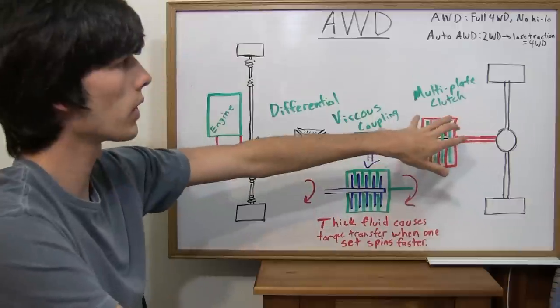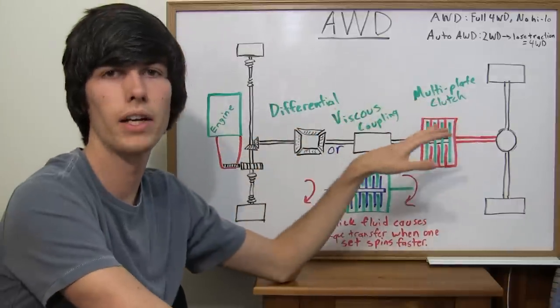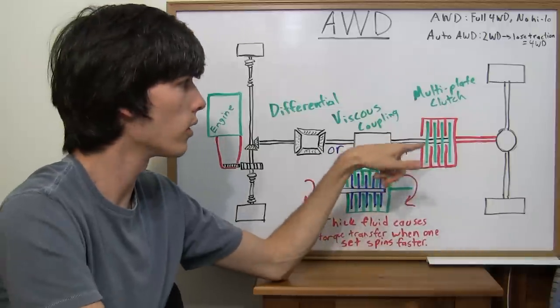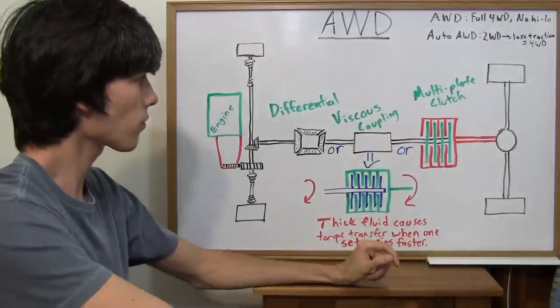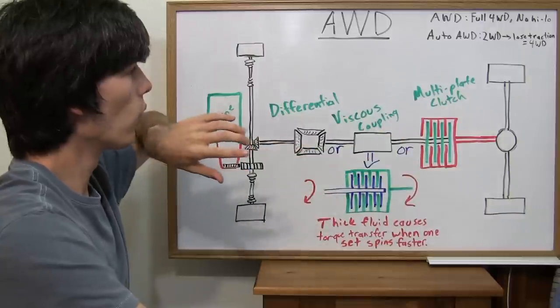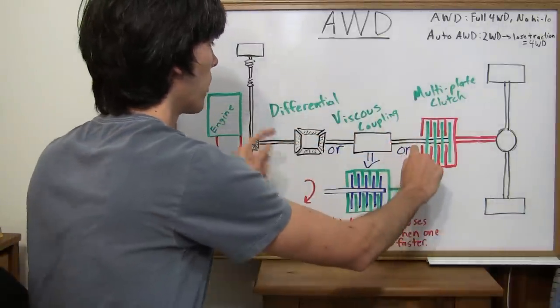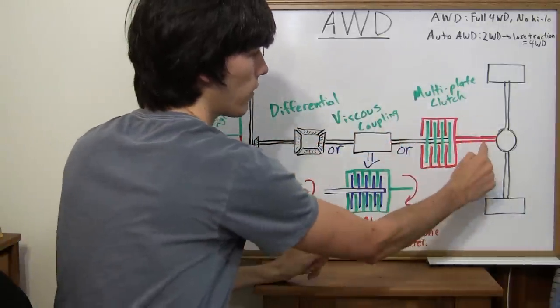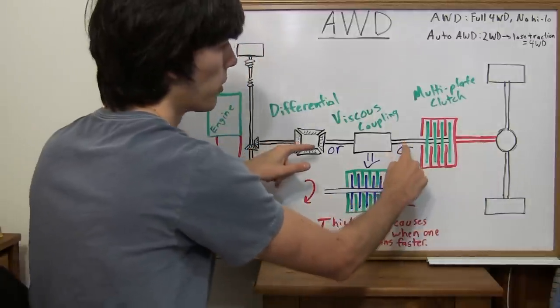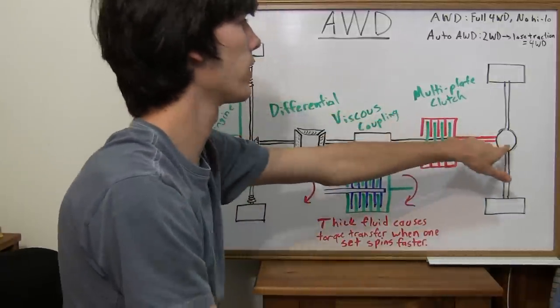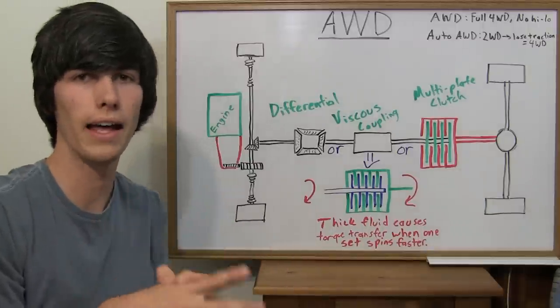Now, I'm not going to go over how multi-plate clutch works. I have a video on that. So, if you are curious, I'll attach the link to that video in the video description for this video. And so, it will engage this multi-plate clutch, which means it will connect this shaft here to this shaft here. And this shaft here will already be rotating, and then when it engages this clutch, it will engage the rear tires.